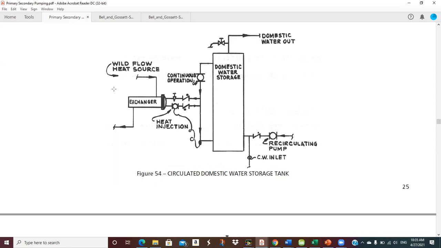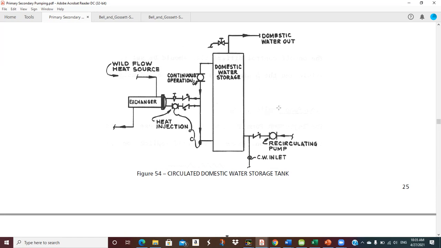Okay, so you're taking that crossover flow, you're running it through that heat exchanger. You can take heat out or you can not take heat out depending on running that injection pump. And so this other is a continuous circulating pump that's just pumping water, and it keeps this tank mixed. When you're pumping that through there, it's going to mix all that water up, and you're measuring the temperature of it. When it gets too cold, you turn on this pump and that puts a shot of heat into this water that's circulating, and you maintain your tank temperature.